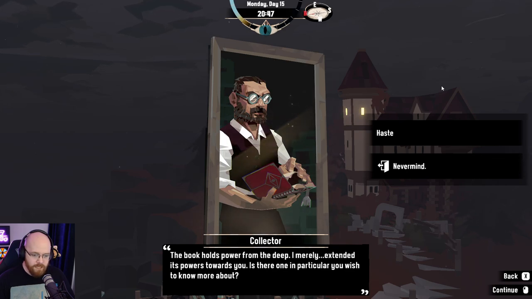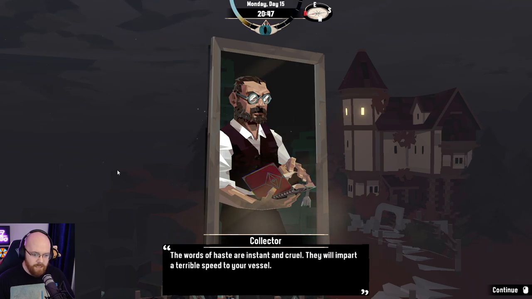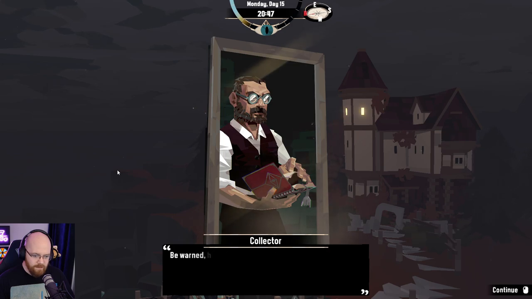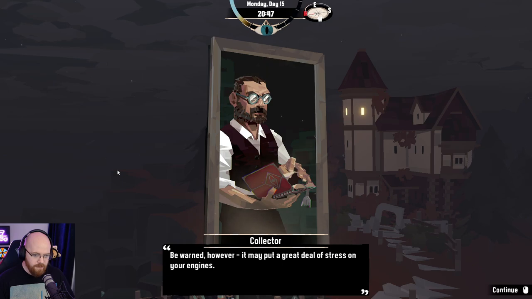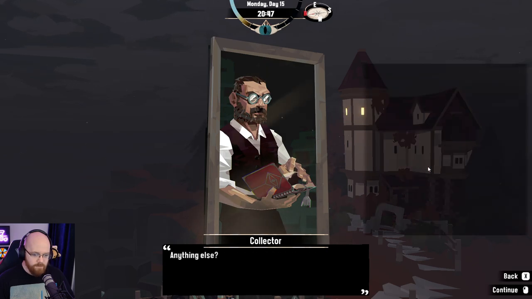Is there one in particular you wish to know more about? Haste. The words of haste are instant and cruel. They will impart a terrible speed on your vessel. Be warned, however, it may put a great deal of stress on your engines. Are there other powers you wish to know more about?